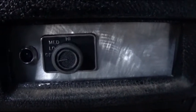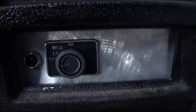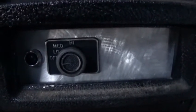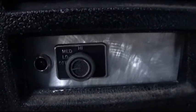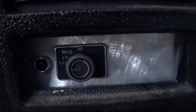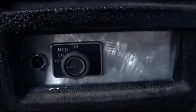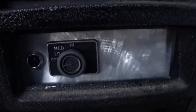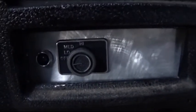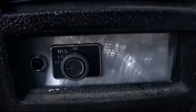Now keep a watch out, because I will be doing a review on this once I get everything connected and plumbed just like I want it. I will be seeing how this kit actually works and how warm this heater actually gets. That will be variant upon engine temperature. Some people run 160, some people run 195, but we're going to see just how well this kit does, because it looks like a pretty decent heater core.